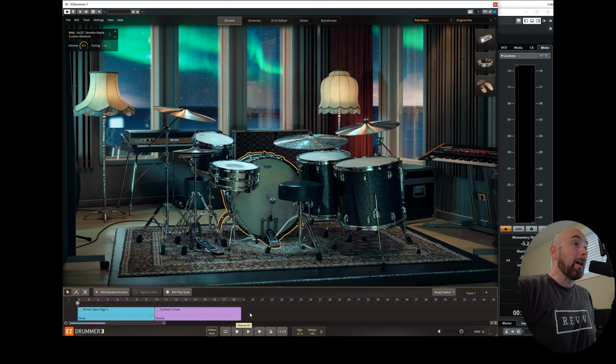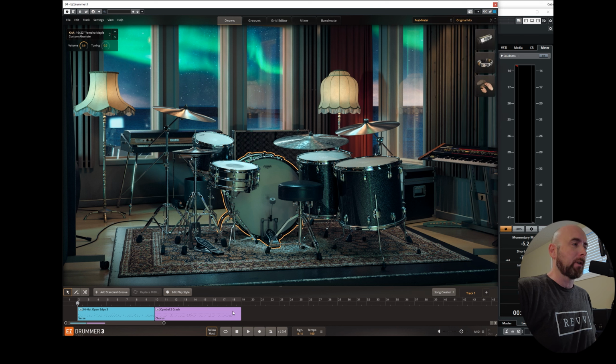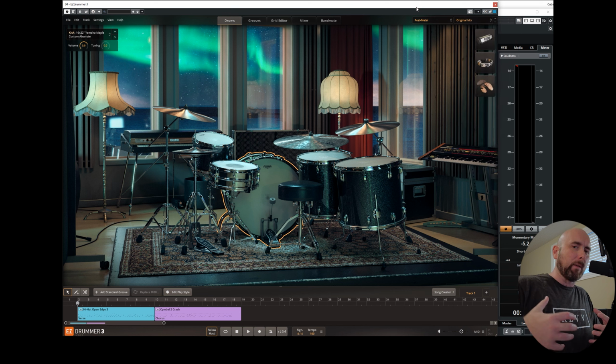All right, so there you have all of the presets that we have at our disposal. Now, to be totally fair, the grooves that I had chosen here, because they go with a particular song, are not necessarily the most suitable grooves for certain presets that we had here. Some of them were obviously designed for maybe much more slow-moving, atmospheric-style drums, but that just gives you an overview and an understanding of what these presets and different drum kits sound like.